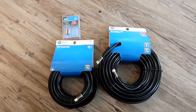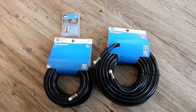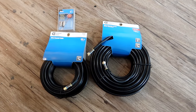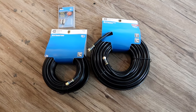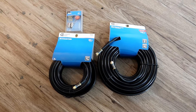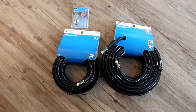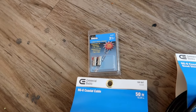All right, I'm back from Home Depot. I actually got two coax cables. I couldn't get a 150 foot one. I got a 100 foot one and a 50 foot one. Now it's entirely possible I'll be able to do what I need with just the 100 foot cable, so we may only end up using that one. But if I need to go somewhere else, further, deeper into the yard, I got the 50-foot cable that I can connect to it, and a couple of barrel connectors that'll help me connect them together.